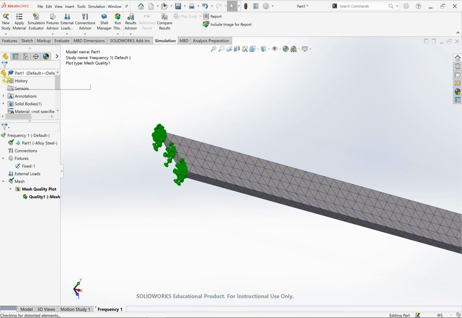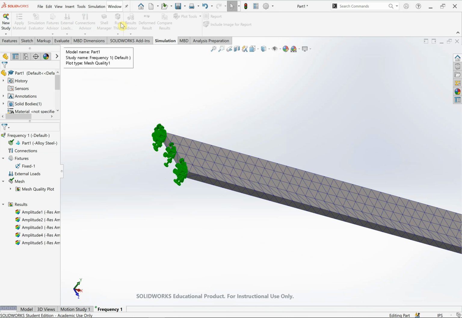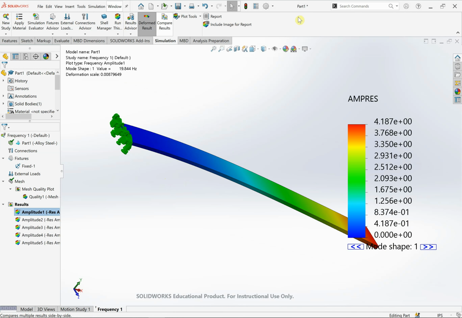So this mesh has about 3,221 nodes and 141,440 solid elements. So I'm going to go ahead and run this study. And here we have our answer.